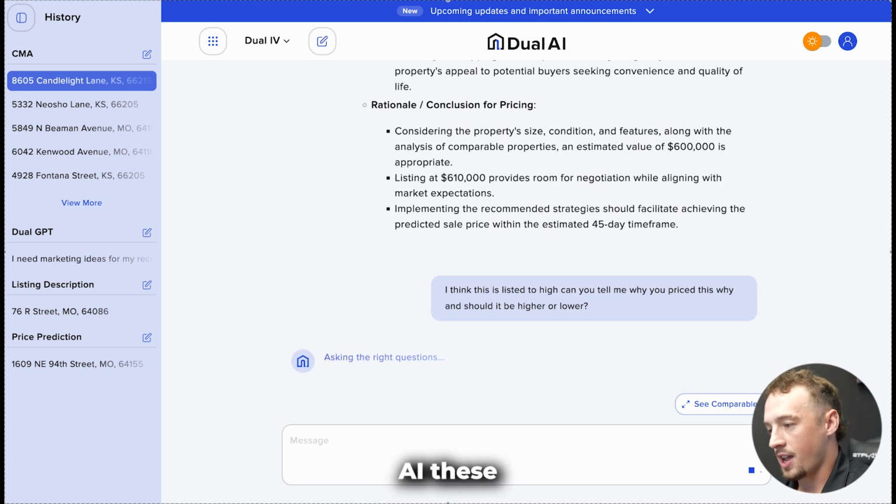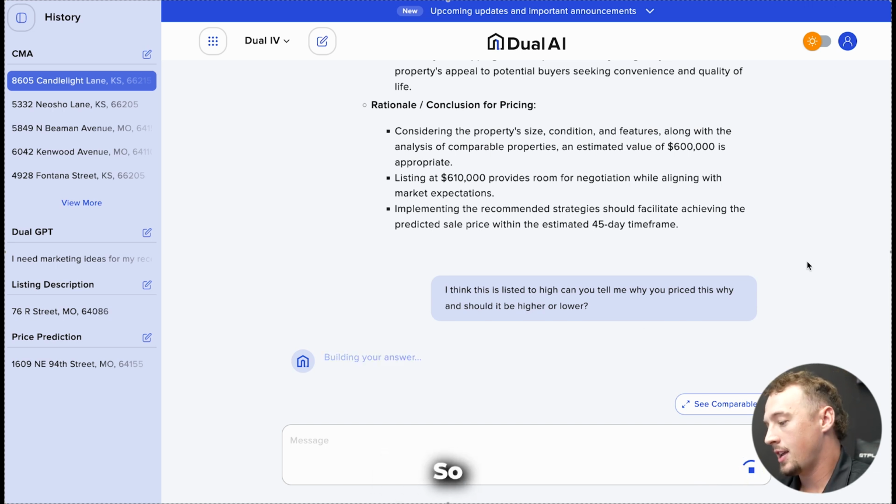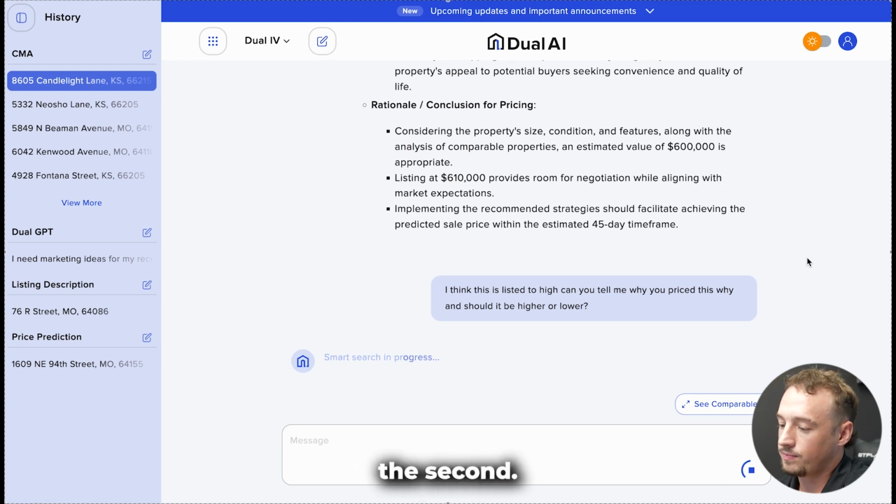So we're asking the AI these questions. The more you talk to it, the more it learns. The more it learns, the better it becomes, specifically for you. Again, this is a large language model. It is specifically trained on real estate, the first in the world. So it's going to give you what it thinks here in a second.